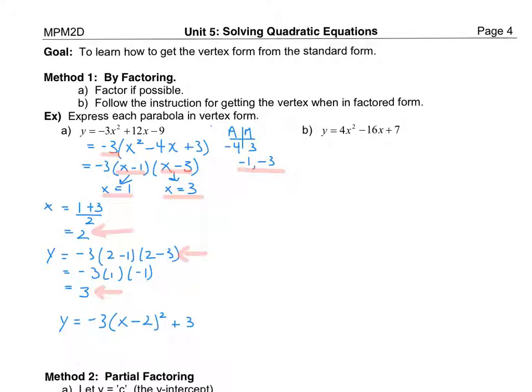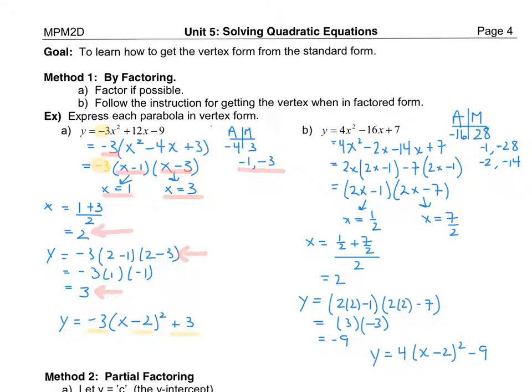I got 3 as my y-coordinate of the vertex, which then, if I put it in vertex form, the a value is the same in both versions of my equation. In fact, all three versions. So my a in my original standard form was -3. My a in my factored form is -3. That means the a in the vertex form is also -3. The x-coordinate of the vertex is written in here, so it's x take away the +2, and then we have +3 as the y-coordinate of the vertex. All right, I will go ahead and solve part B, and you can check your work on that one.